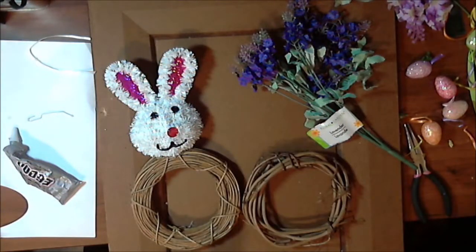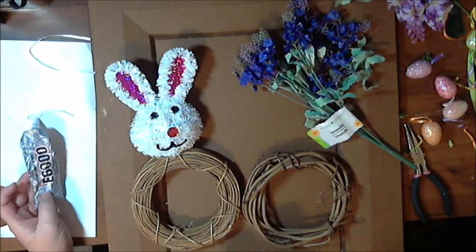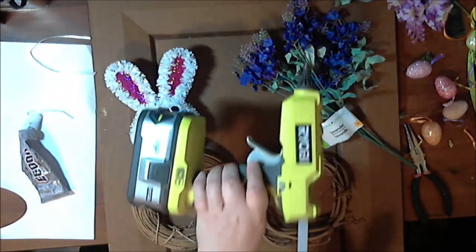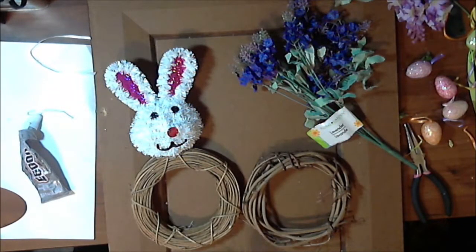I'm finding that it's difficult for the rabbit head to glue on. So what I'm using is a mixture of E6000, because E6000 is a silicone-based glue and a grapevine wreath is a natural product — it will expand and contract with the moisture in the air. Silicone glue will also do that. So I'm using E6000 combined with my hot glue, and I'm using my really cool Ryobi cordless glue gun that I got for my birthday — the best tool that's been added to my craft room in a very long time.